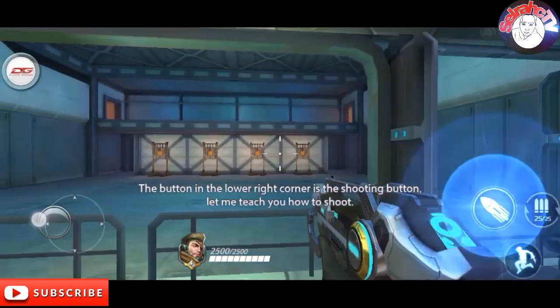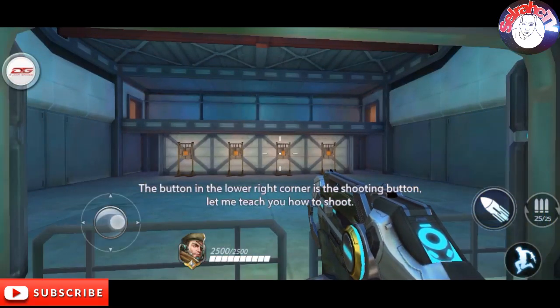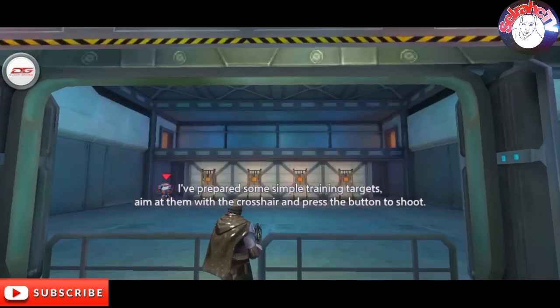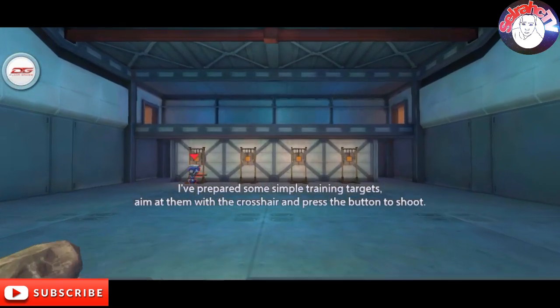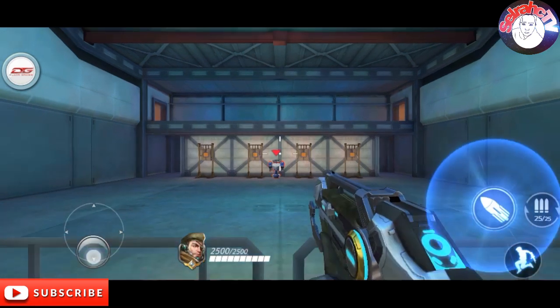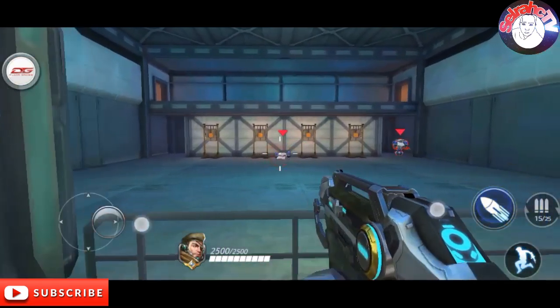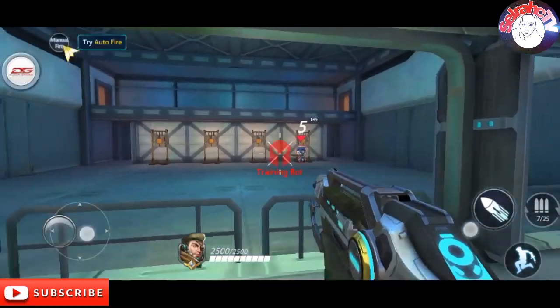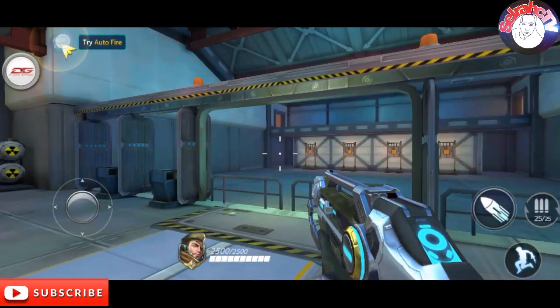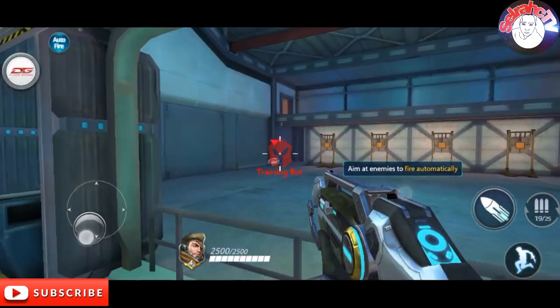The button in the lower right corner is the shooting button. Let me teach you how to shoot. I've prepared some simple training targets. Aim at them with the crosshair and press the button to shoot. Now, let's try auto fire. Aim at enemies to fire automatically.